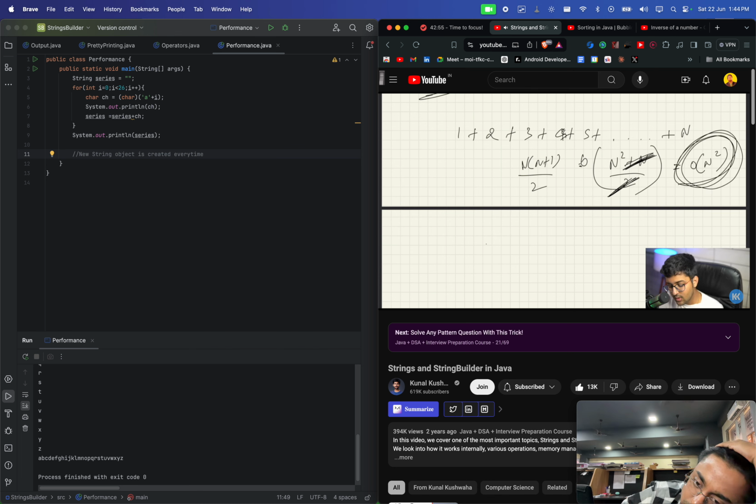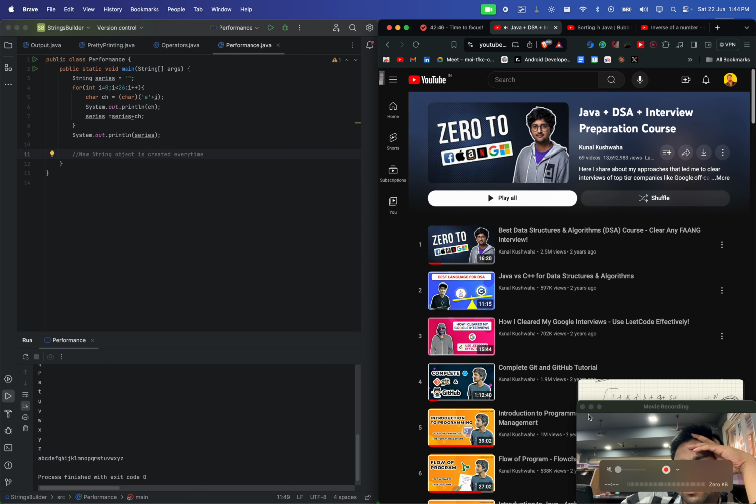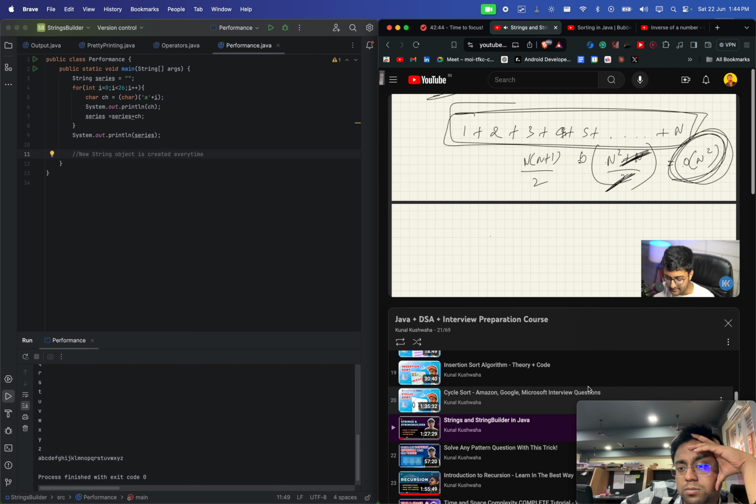Now you may be asking, Kunal, what is big O notation? Why are you eliminating this? Very soon we will cover it in time complexity. For now, just understand that this is how we are getting n squared. Total number of lengths and comparisons we are adding.